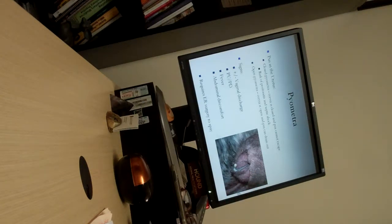Remember that the cervix is that muscle inside of the uterine body and will open during reproduction, so breeding, and also open during contractions. But if it is closed, that pus cannot drain out. That pus is going to make its way into other body cavities, and this patient is going to become very septic and could struggle with septic shock. Go think back to our emergency section and some common symptoms that you would see if we had infection circulating throughout the body, which then could compromise our circulation.